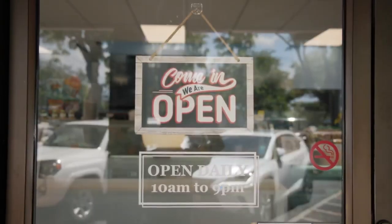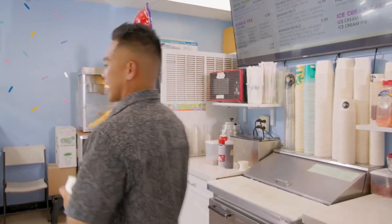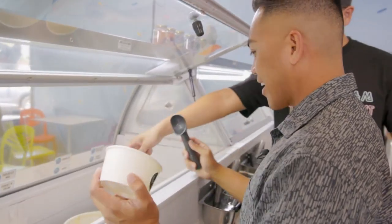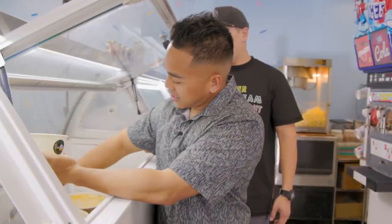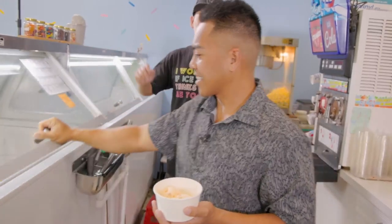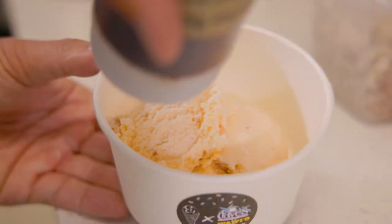He mentioned sundaes, and I'm going to ask Eddie right now on camera if it's okay if he takes me behind the counter to make a sundae for everybody. Yeah, of course! Let's do it. Alright, which ones are we going after? It's pumpkin season — we'll make a pumpkin sundae. We'll do two scoops of pumpkin — one, two — nice scoops.